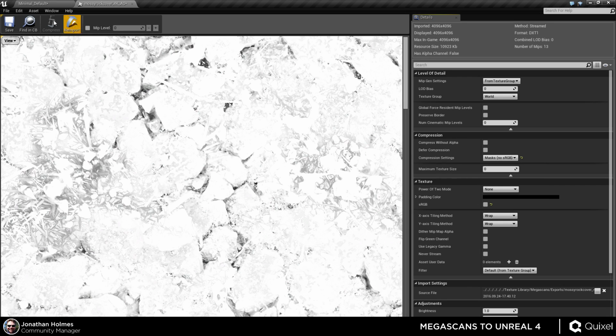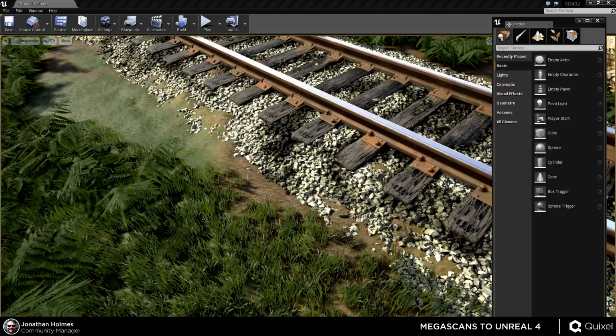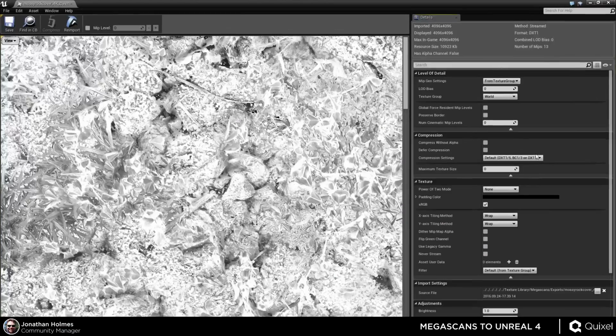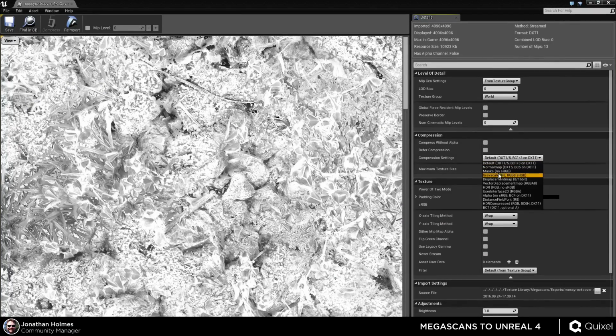Masks is what you'll want to use on any texture that you've brought in that's RMA packed, or channel packed. RMA is just our way of calling it, but channel packed literally means that you've put 3 textures, or even sometimes 4, into one texture by placing them into specific channels. So I'm going to do this for each one of my textures here. For my cavity map, I want this to also be set to masks compression to get rid of the sRGB, which will basically bring it down into the proper rendering level that it should be at.